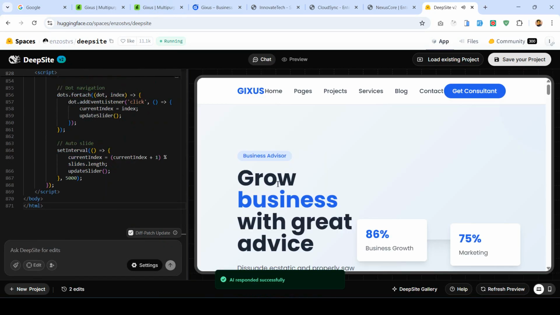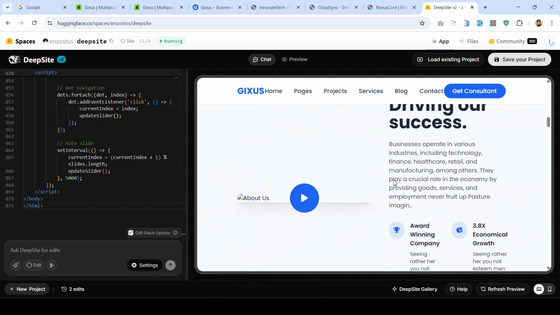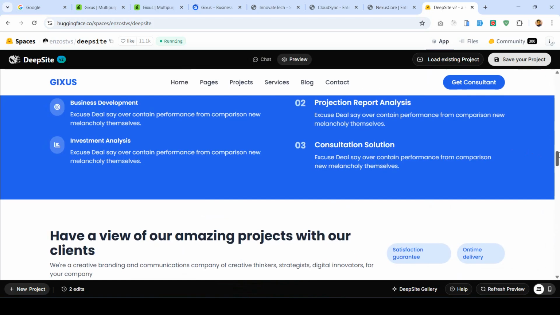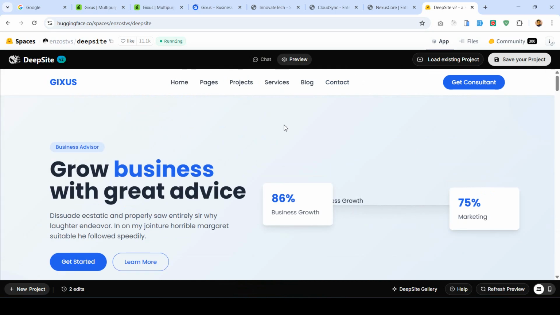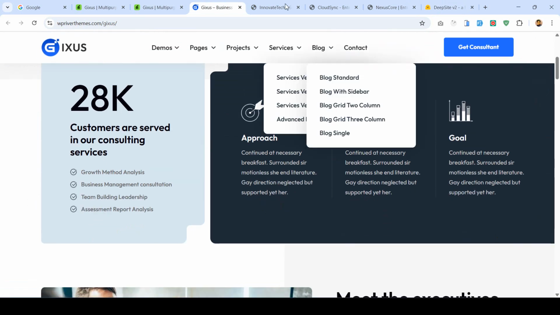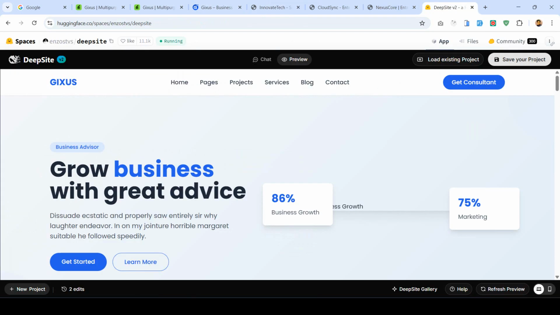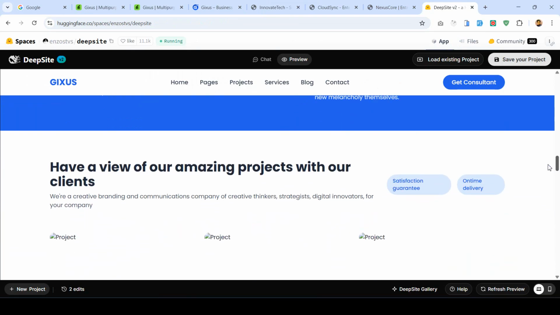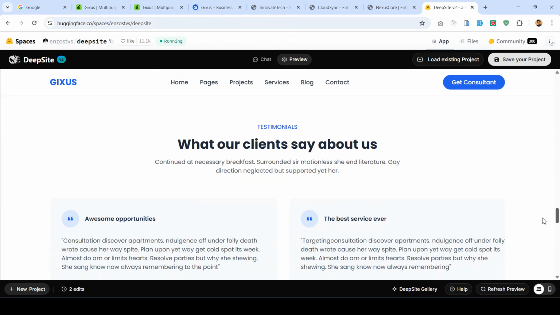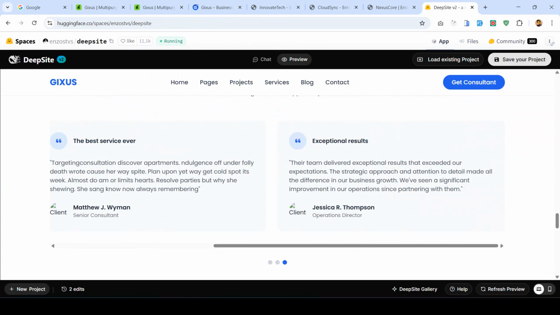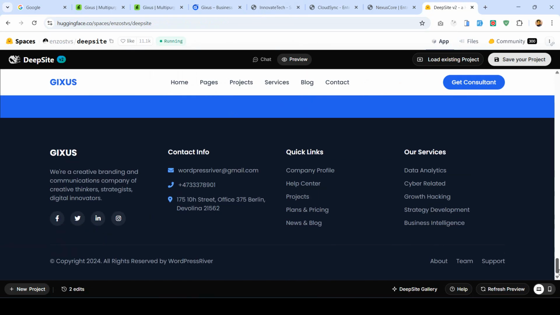Okay, here you can see our application is also successfully generated. Only the images are missing, but the rest of everything looks very great. I want to go to the preview, and as I told you, the images are missing because that is one of the paid themes. So maybe it's not getting our images. If you compare this one, it has generated this type of structure, and everything looks great. And here the slider is also successfully working and generated.